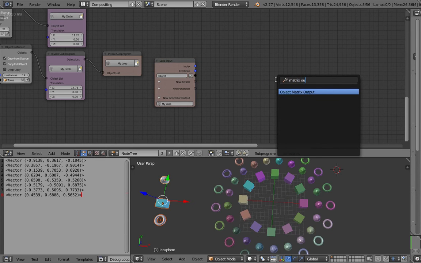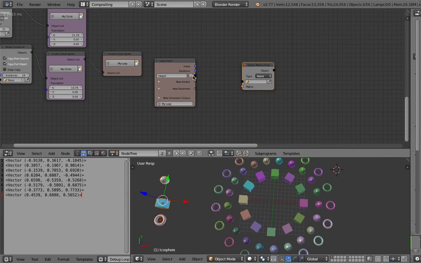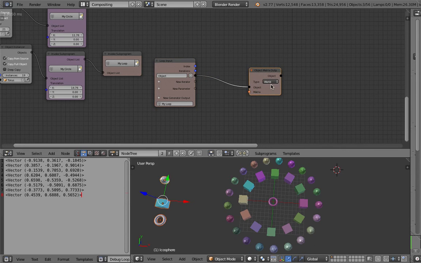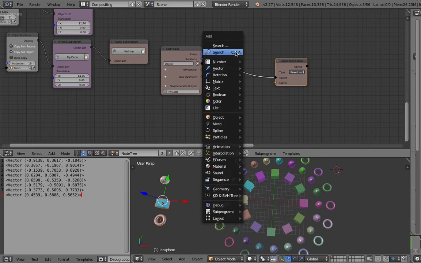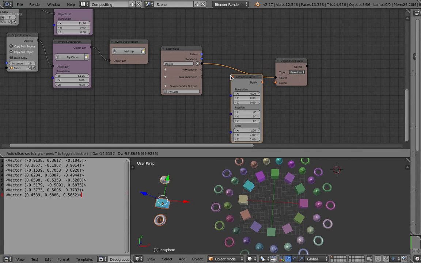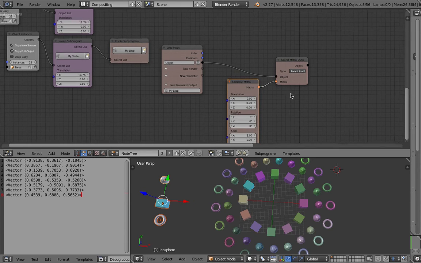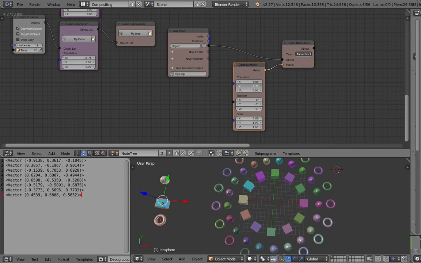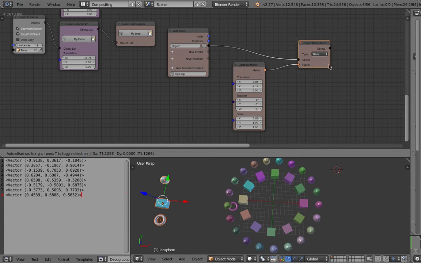Let's try matrix output for every object. That's also going back to 0, 0, 0. But let's compose a matrix real quick. Sometimes you just play around with the node and then test it, you know. Okay, that's kind of more like it, although it's weird. Parent inverse local world basis. It's not giving what I want.